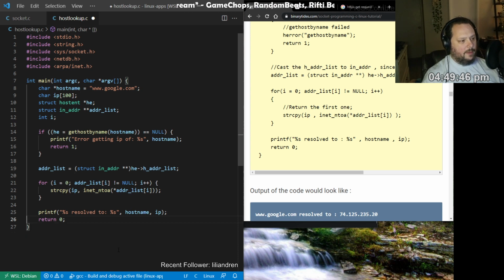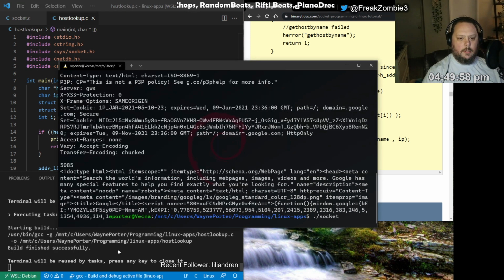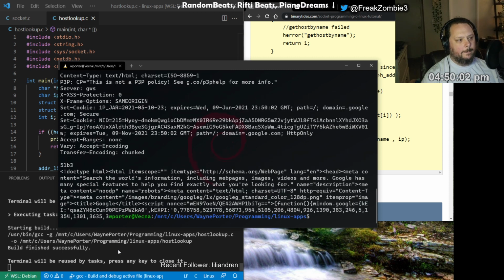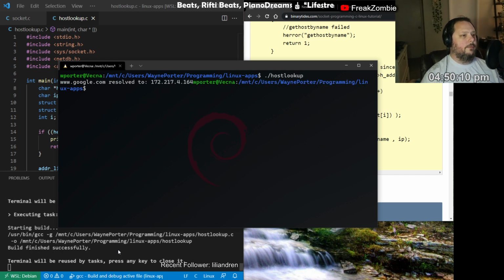Whoops, I don't need that. I've already got the return. It's going to be a null terminated string. Okay, so let's execute that one. No. There we go.